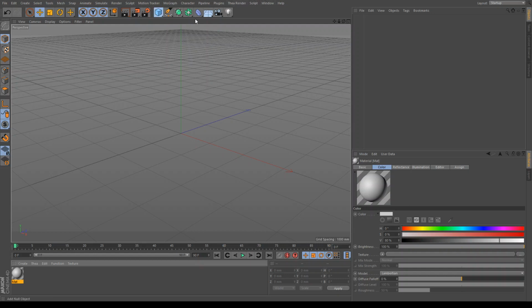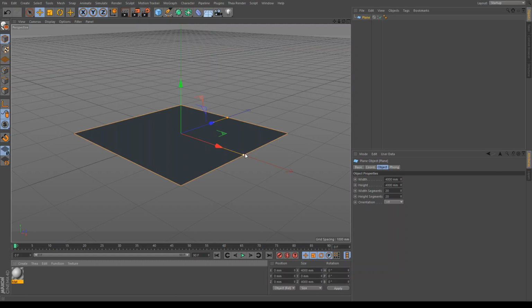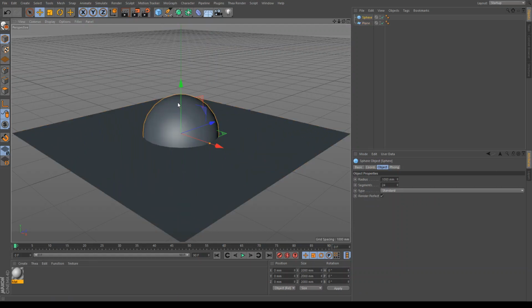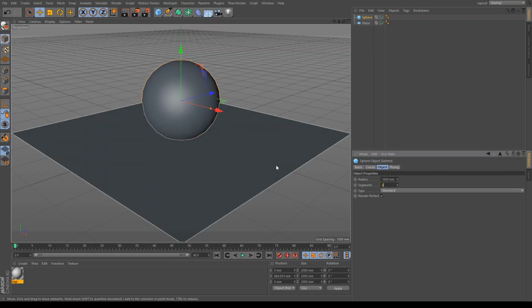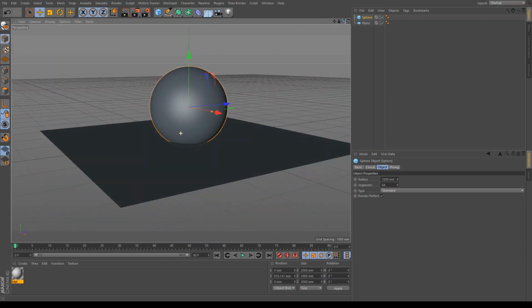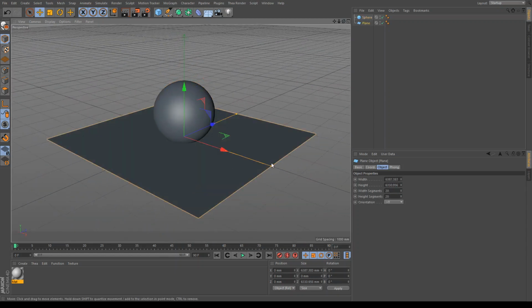Okay, now we're going to actually get to making the softbox. So we've got a new material here already. But first, we're going to make a little scene. So we're just going to add that. I'm going to add a cube. I'm going to add a few more segments to that cube. 164. There you go. Looks more like a cube now. All right. So now we're going to bring the size up a bit.